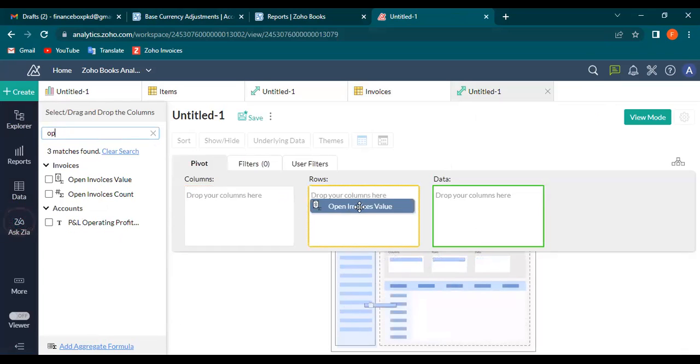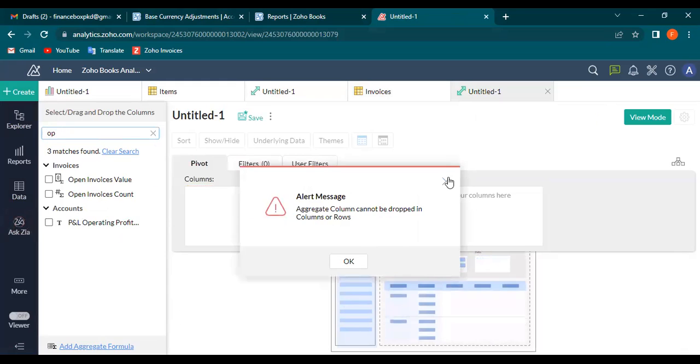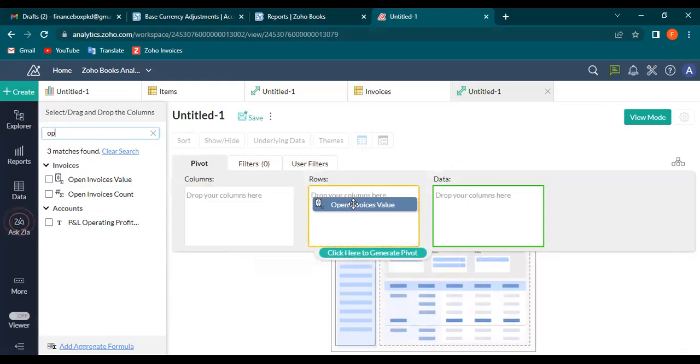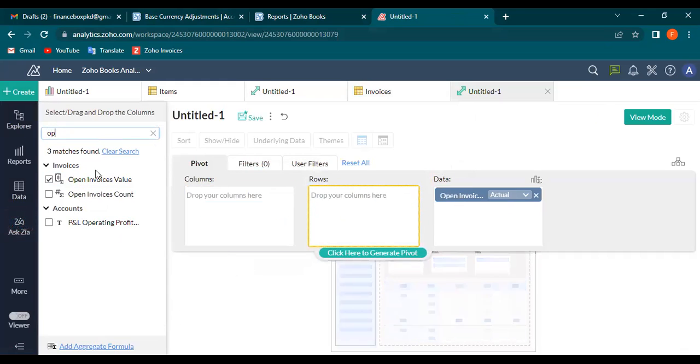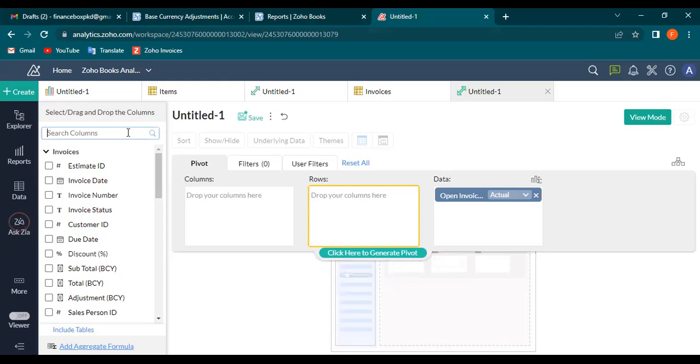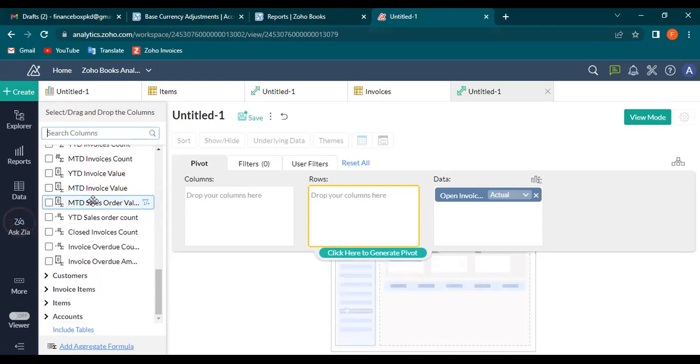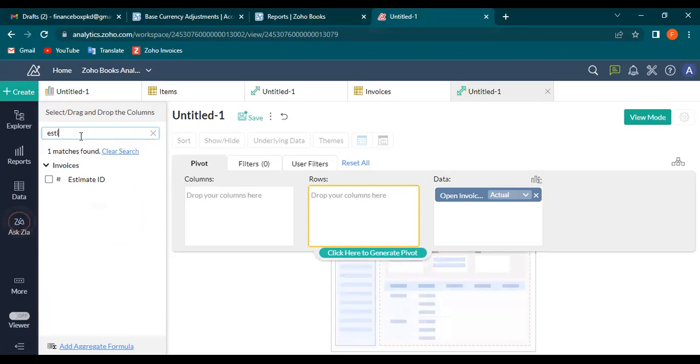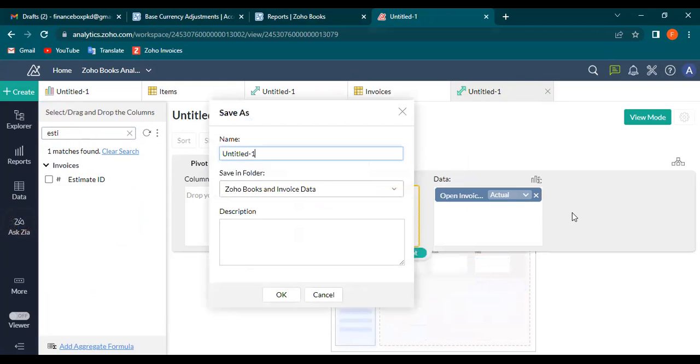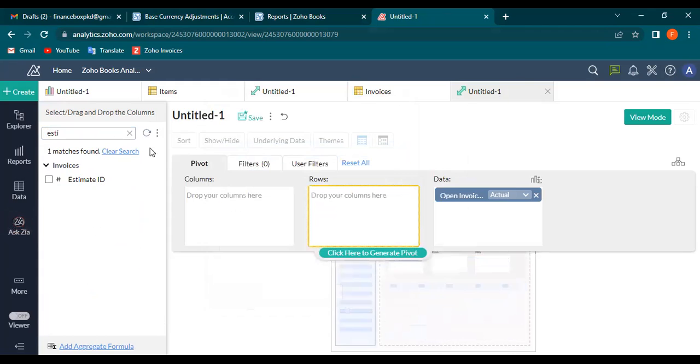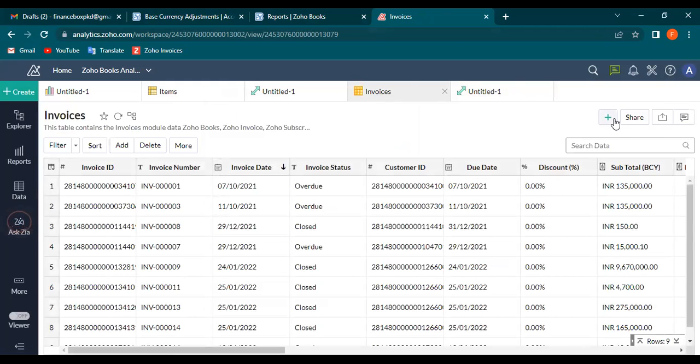Invoice value. Estimates. Estimate ID is not directly coming. One second. Mostly all the things can be done here itself. Okay, I'll just show you.